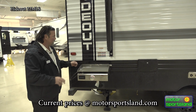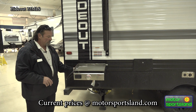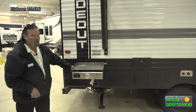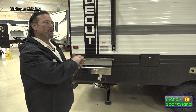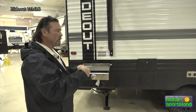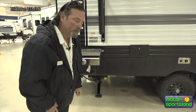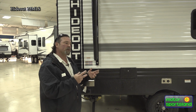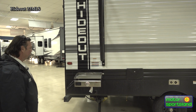This is your griddle. Now this actually comes on the bracket, stays on the trailer, comes mounted to the trailer from the factory. These two brackets that hold the actual griddle are just a quick, easy lock-in setup. Propane quick connect down below. That's going to be mounted, it's actually running to your main tank, so you're not waddling around another tank, having to worry about a propane tank and it leaking. So it's already mounted to the front. This actually feeds from the main tanks up front. You can also get a propane quick connect, which is a splitter, and then it pops in there. Now you can run two devices, barbecue, griddle, outdoor fire pit, something along that line.